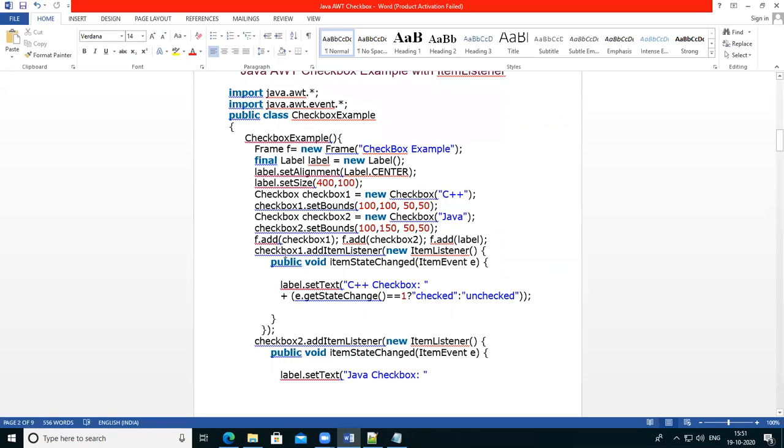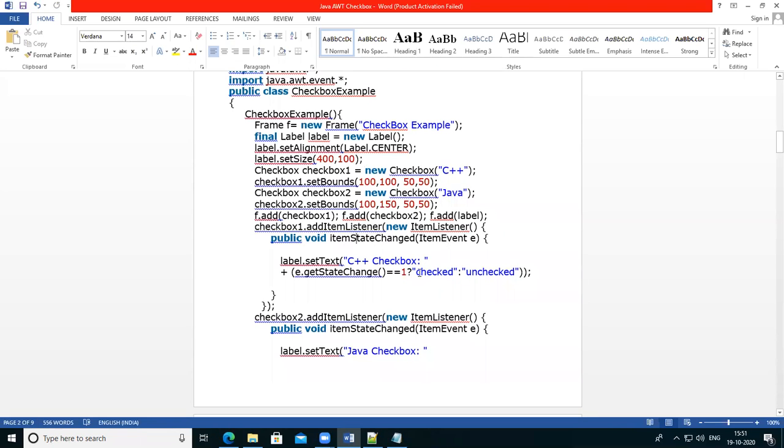Then we add the listener on it. So for that we write checkbox1.addItemListener, new ItemListener. Here we write the method itemStateChanged.